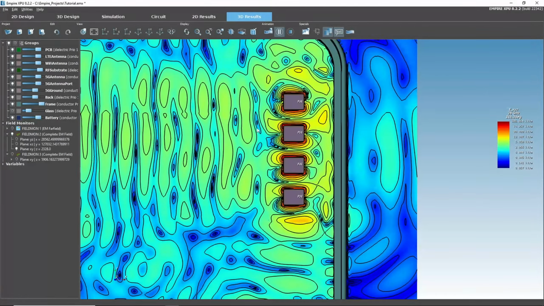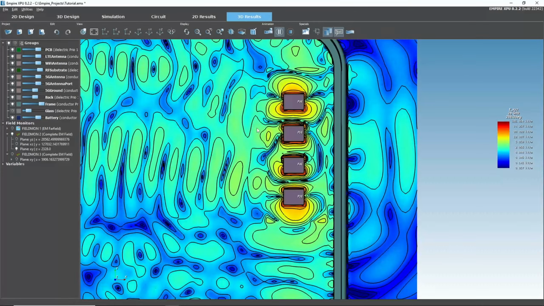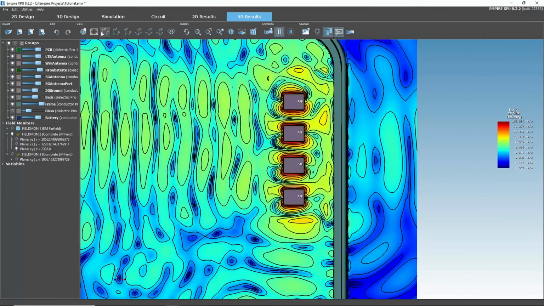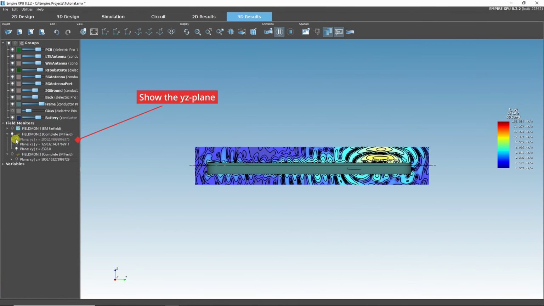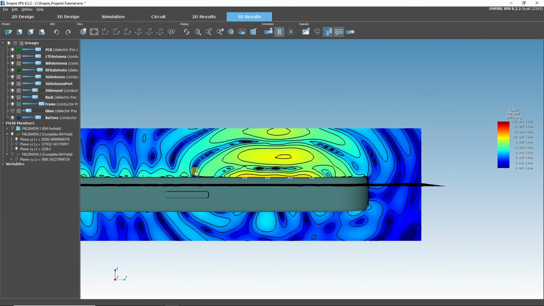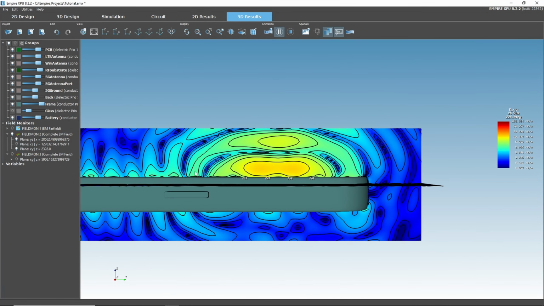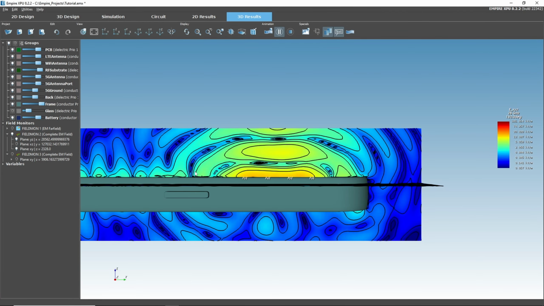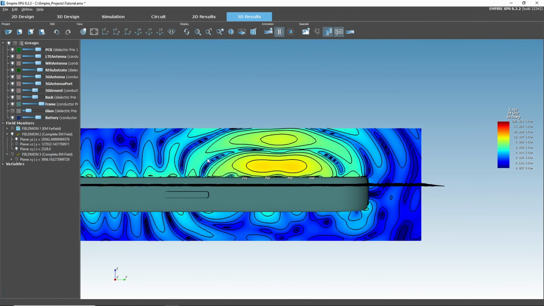Emission occurs at the top and bottom of the patches. To see the electric field of other planes, activate the corresponding monitor. The side view shows the emergence of the wave above the antennas, and it is also possible to see how the near field merges into the far field pattern.